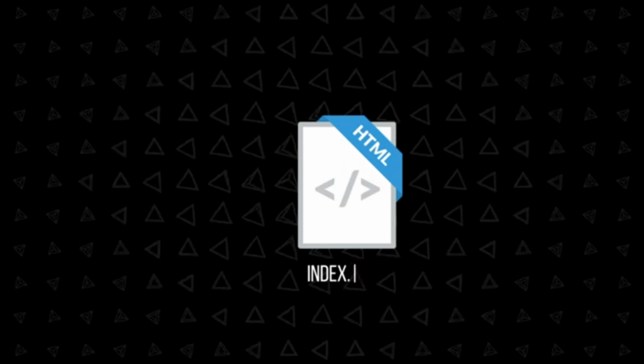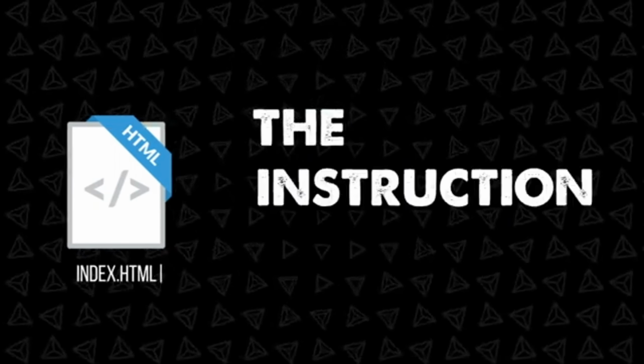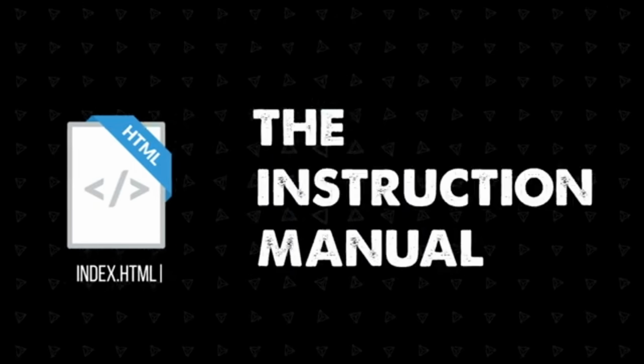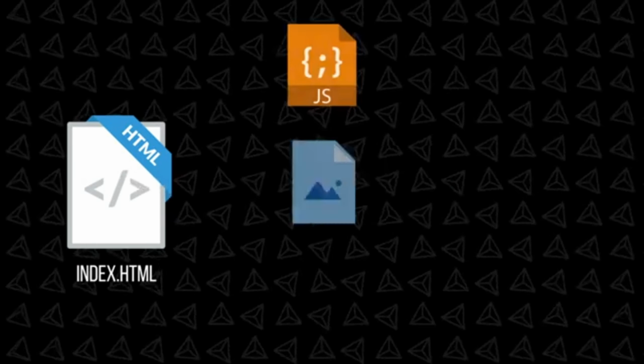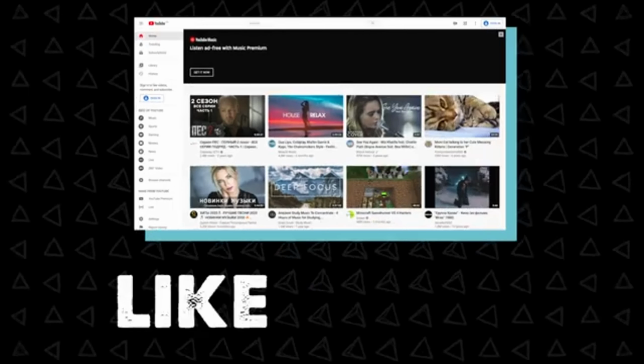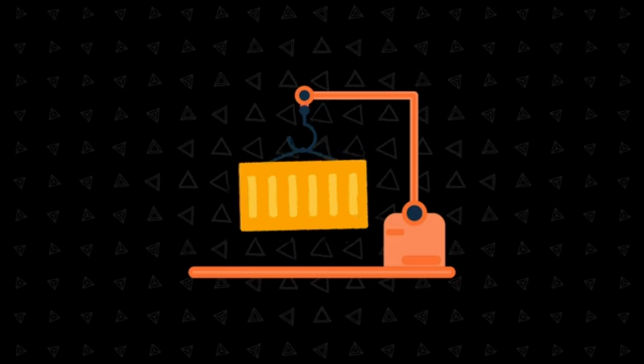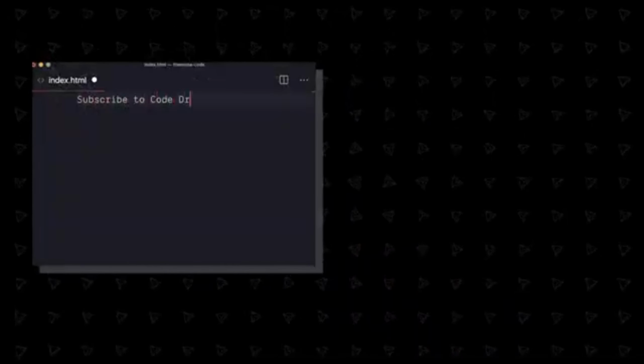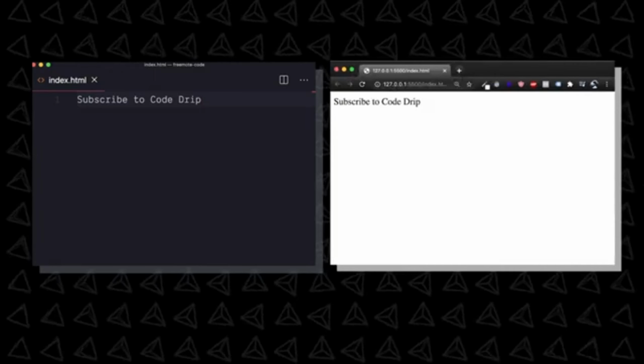You always start with index.html, which is like the instruction manual for every website you load. Load this JavaScript, these images, these style sheets, etc. In fact, every web page is like a folder, like one on your computer. The browser can assemble with these instructions. So we could create an HTML file with just content like so, and it would appear like so. But that's not really the point.